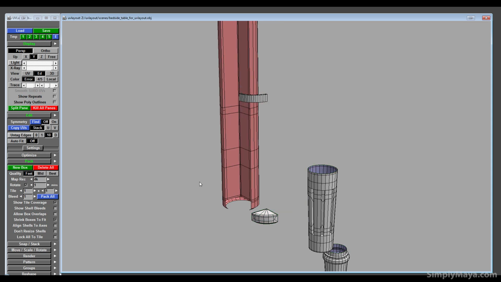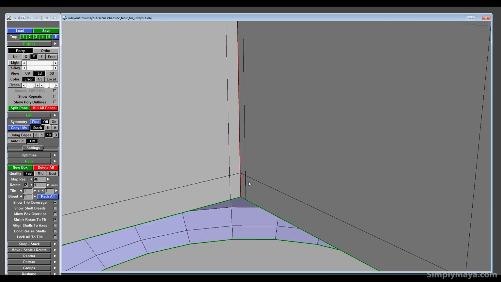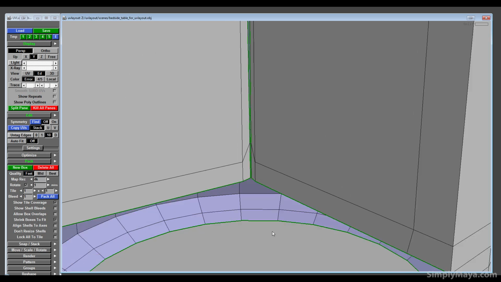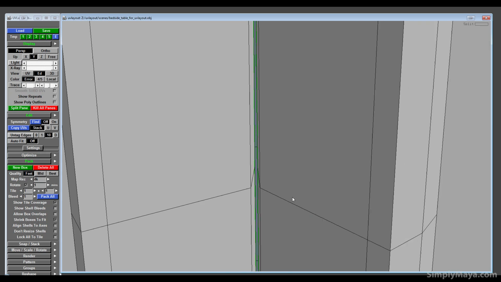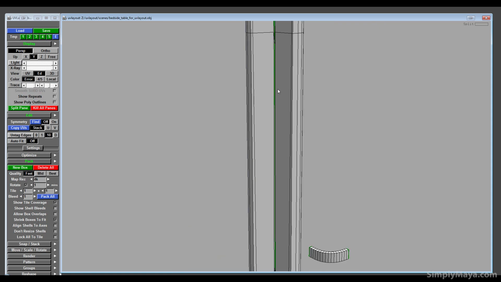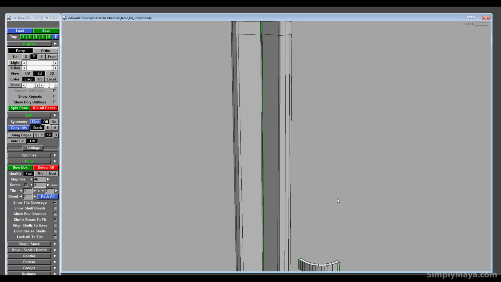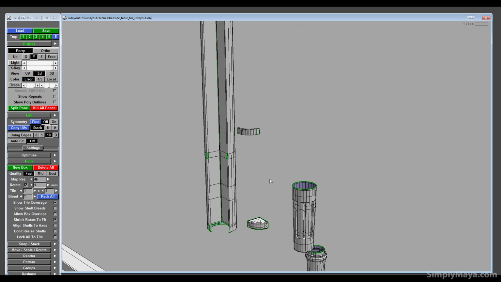That should pop away. And that should have a seam all the way up the middle. There we go. Just needed to press enter again. And just checking that goes all the way up to the top here. And it does. Right, perfect. So that's that. That's got a seam in it.